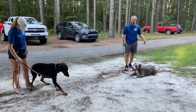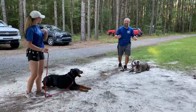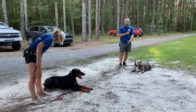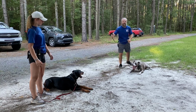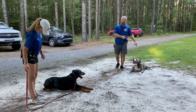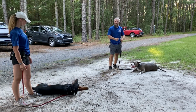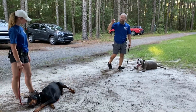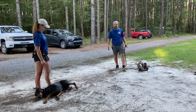So because there's controversy in introducing dogs on the leash, they say, hey, there's all this frustration, and that's going to make the dogs more aggressive towards the other dogs. There is a little bit of truth to that, right? If a dog has all this crazy pent-up energy or wants to go say hi, and I'm just holding her back and not letting her do that, it becomes frustrating for her, right? It's coming from a place of, hey, I want to interact and play, but I'm not allowing that, right? So things could happen, like her redirecting, coming up the leash, trying to bite at me, or getting aggressive towards that dog, or that dog getting aggressive towards her, because we're adding a lot of frustration.